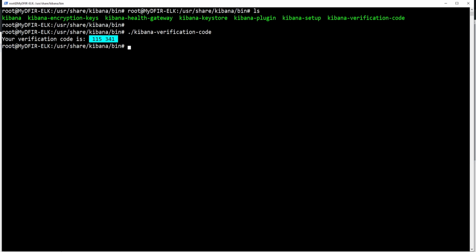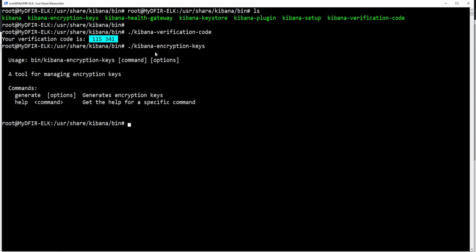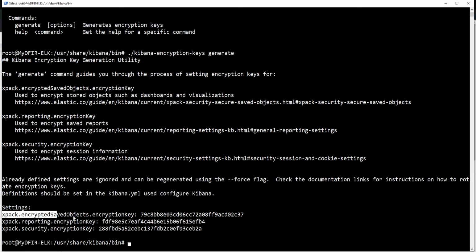Over to our SSH session. Since we're already under the Kibana bin directory, the one that we're most interested in is the kibana-encryption-keys. This one right here. And I'll go and invoke that by typing in ./kibana-encryption and tab for auto completion. And what we want to add in is generate. Now, in case you didn't know, you can always just hit enter and it'll provide you with the commands that you can run. And thankfully, we only have one command here. So I'll hit the up arrow key and type in generate and hit enter. And then we get 3 encryption keys. The first one being the encrypted saved objects, then the reporting, and security.